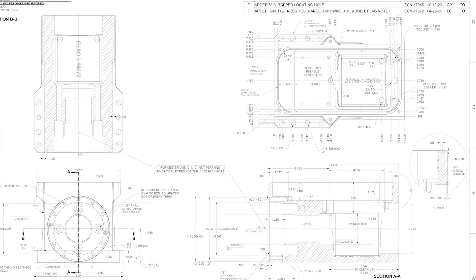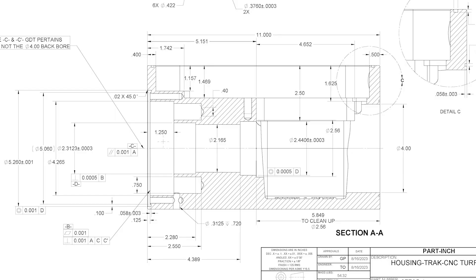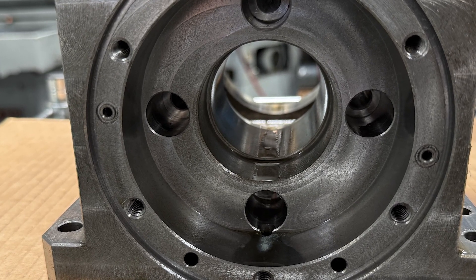So what makes this part difficult to make? This part has some critical features in it for bearing alignment and the alignment of the finished unit on the machine so that it's repetitive from machine to machine, from unit to unit. The bearing fits, the precision of those, the location of them, concentricity to each other, and the location of the bearing bore centerline to the base of the part — so we have centerline heights controlled on the machine when the assembly is installed.